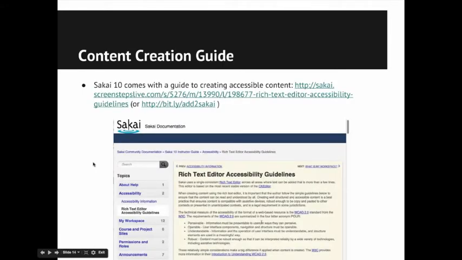And our Accessibility Working Group contributed some documentation for how to best create content, which I'm about to run through, in the CKEditor. It's in the Sakai 10 documentation, and there are links to the public copy of that. That's the ongoing version that's released with Sakai Help, hasn't changed at all. So that's a useful resource, and part of our goals from moving from an accessible, we think, platform to helping people put accessible content in it as well.